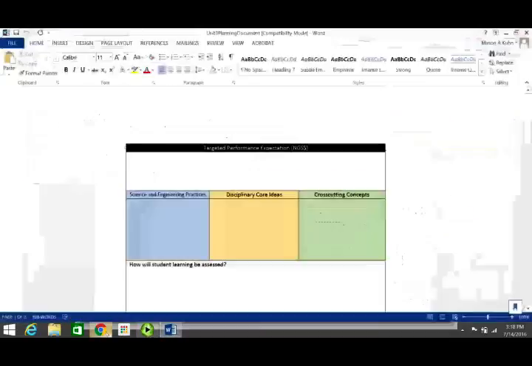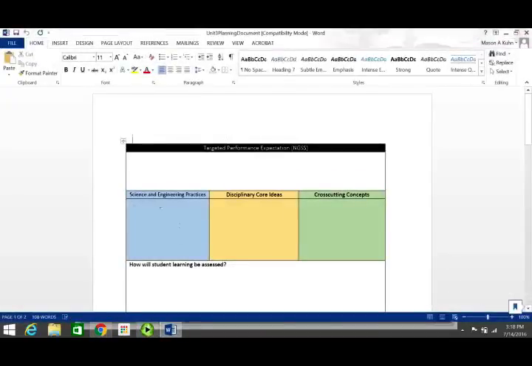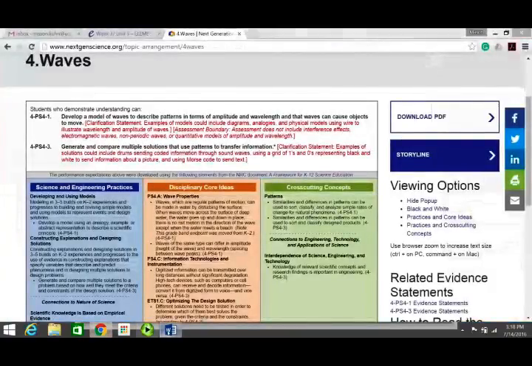In a good unit, you might do all 8 of the science and engineering practices. Maybe you do a couple of cross-cutting concepts. For the purpose of the assignment, you can just copy and paste those in if you want, but if you think in my assignment I really want to do constructing the model or engaging in argument from evidence, you can pick those and put them in. You do not have to pick the ones that are listed here. Okay.